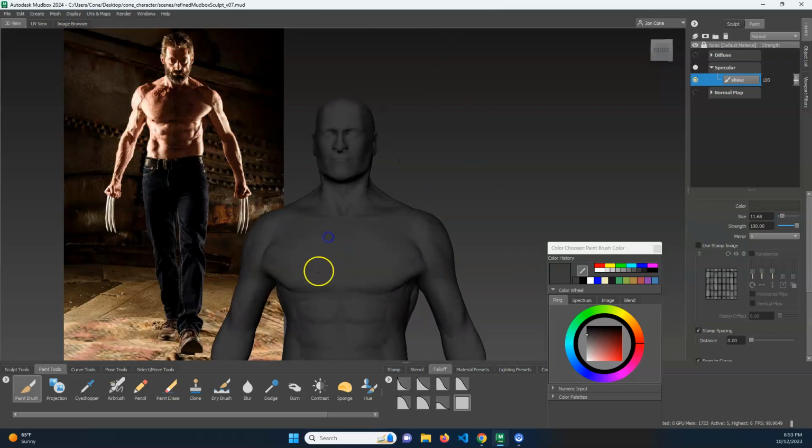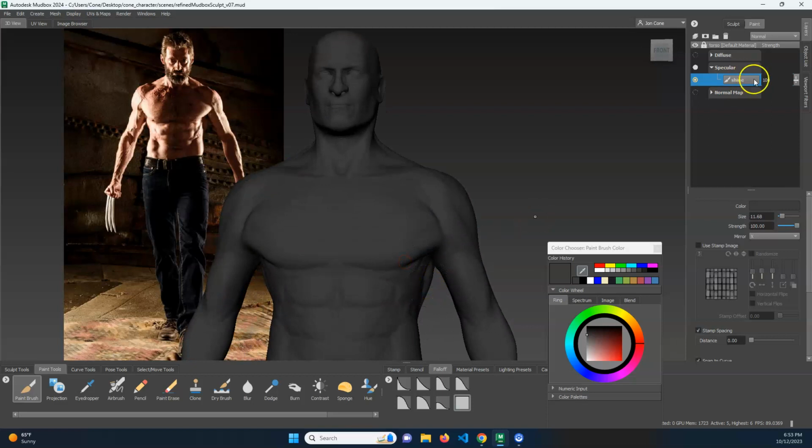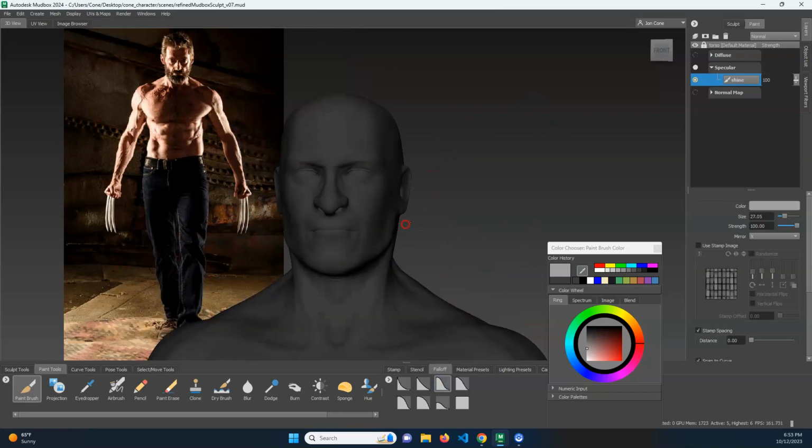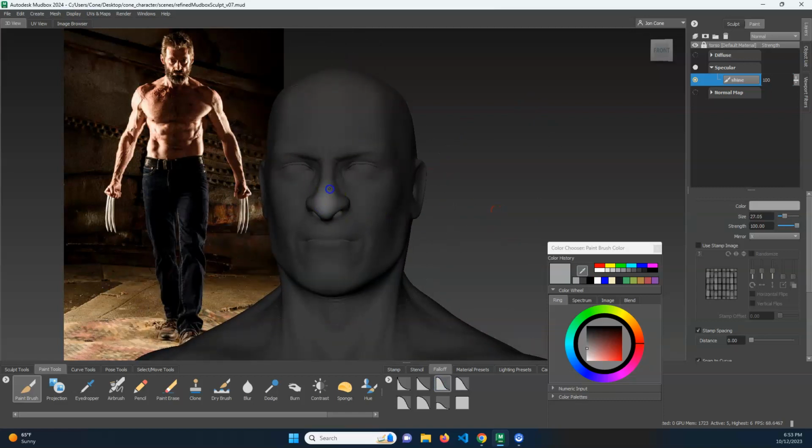Now, what you could do also is just do another layer if you want to do multiple layers. I'm just going to go to, let's say here. I'm going to take this one, and I'm going to make some things a little shinier and some a little less. So, for instance, usually your nose is a little bit shinier. That's too shiny. Just going to real lightly add some shine onto that. Maybe a little bit on the cheeks.